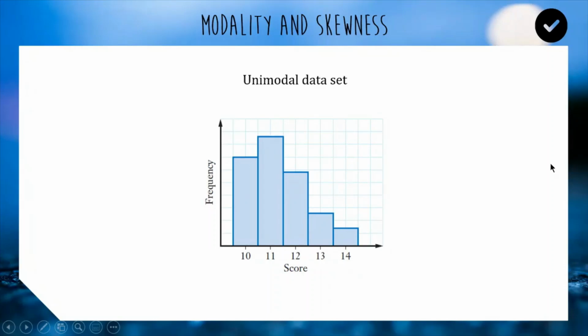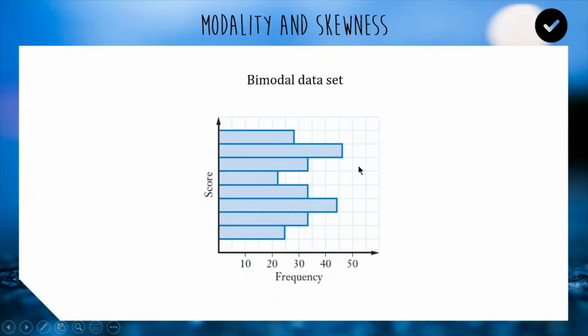If we had a histogram that had two peaks, like this one here, we could describe this as bimodal, okay? It's got two peaks, even though this one here is slightly lower than this one. So in terms of the overall mode of the data set, this is the mode. But in terms of describing the shape, because there are two peaks, we'll describe this as bimodal. Okay, so a mode doesn't have to be the most common score. It could be a score that is more common than those around it. So it's kind of like a relative maximum, whereas this one here is a global maximum, kind of like in calculus.